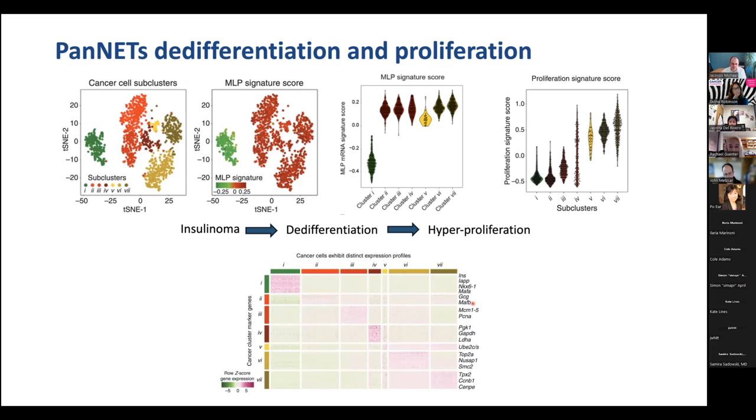And in fact, if you follow these mice very carefully and you measure the glucose levels twice a week, at some point after the MLP switch, we see kind of diabetes. We can't even measure the glucose levels. They really spike really high up. And that lasts about a week. And then after that, the glucose levels drop again. So it seems that we have a switch from insulinoma to an alpha-like state, and then to this dedifferentiation.